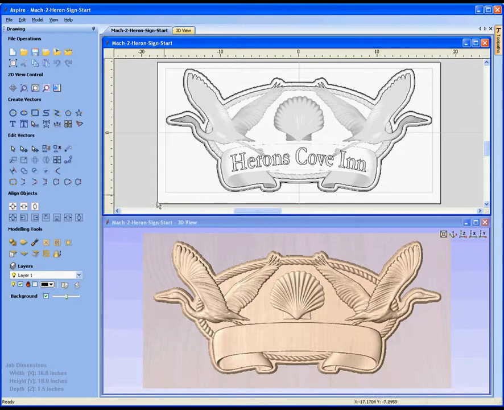If we hide the component manager, a couple of other things I need to do to prepare is to make sure I have all the vectors I need for the toolpaths I'm going to be creating. In this case I have the text which I'm going to V-carve, so I don't need to do anything with that. And also in the modelling part of the process we actually created a vector around the outside of the job, so that's already in place for me to do my cutout pass.